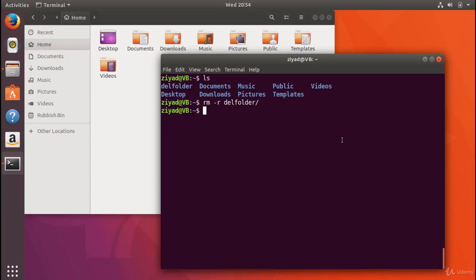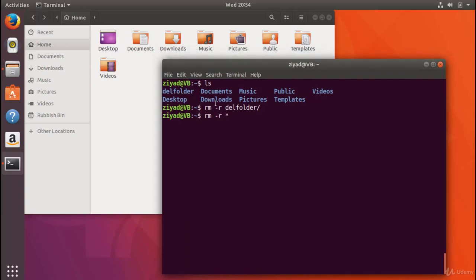Because of this, rm with the R option is a very powerful command that should be dealt with very carefully, especially when you start using the star wildcard as well. All things can go wrong, and you can find yourself deleting everything and not being able to get your files back, which is sad times. So for example, if I did that on everything on our system right now, I'm not going to do it, I'm joking.